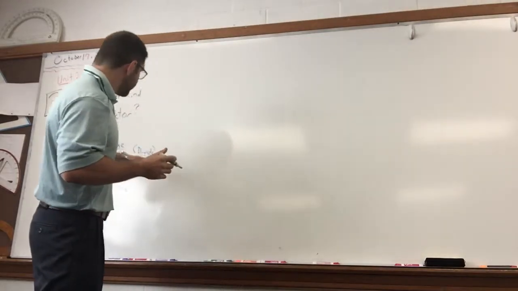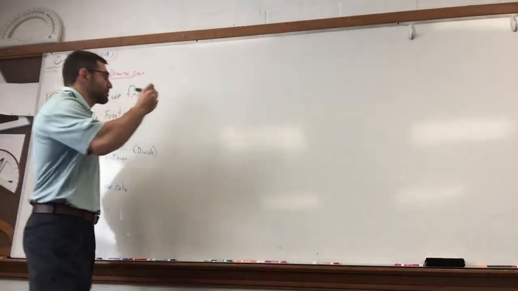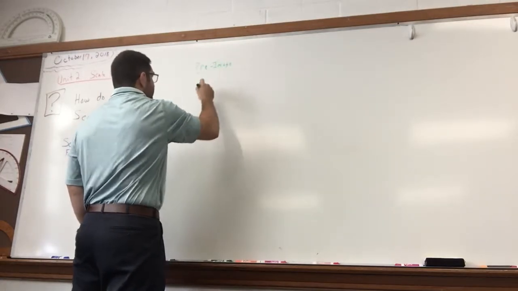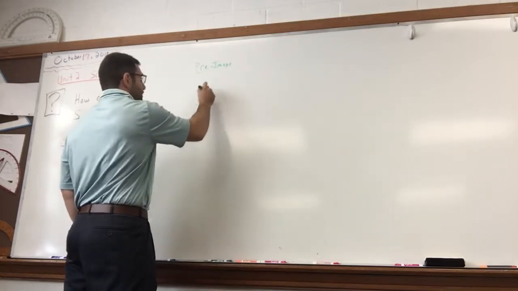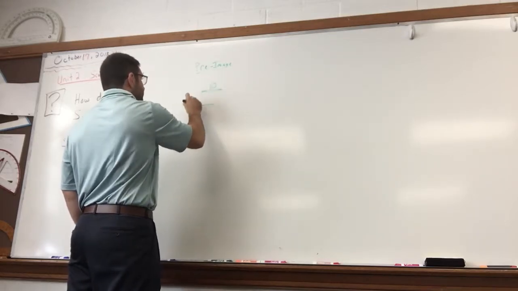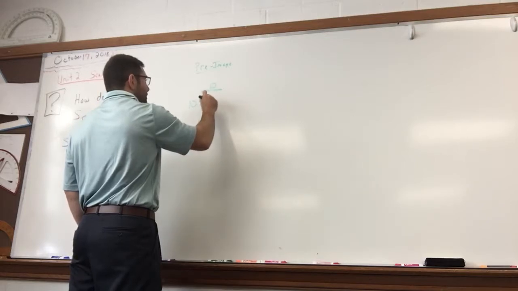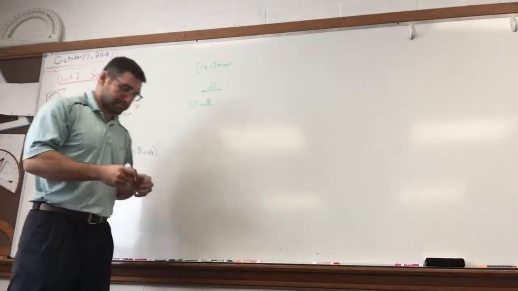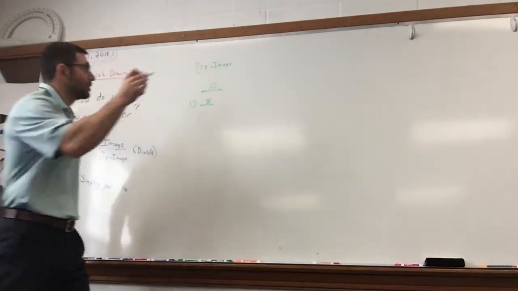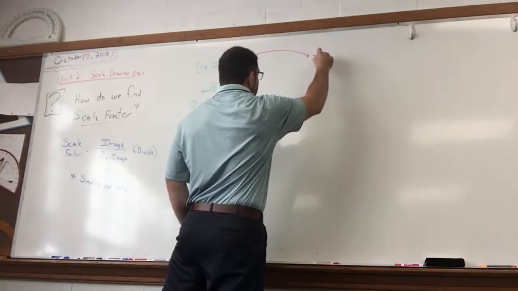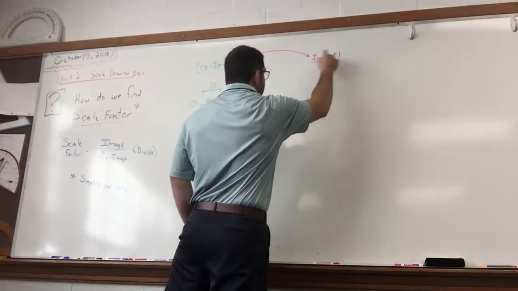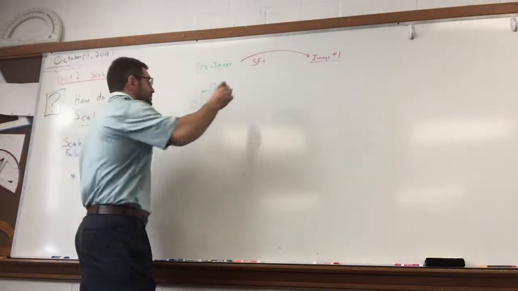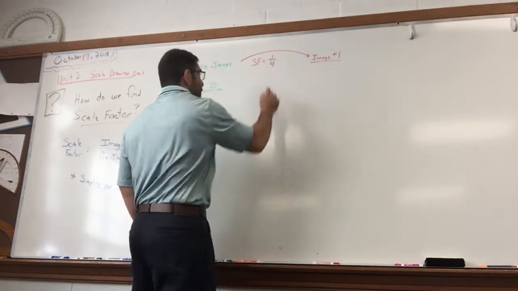So let's start, instead of finding the scale factor, let me give you the scale factor first. So we have the pre-image, and it's this F. And it is 10, 10, and 8. Okay? And we're going to make it a little bit tricky. We're going to go to image number 1, and the scale factor, which I'm going to abbreviate as SF, is going to be equal to 1/4.